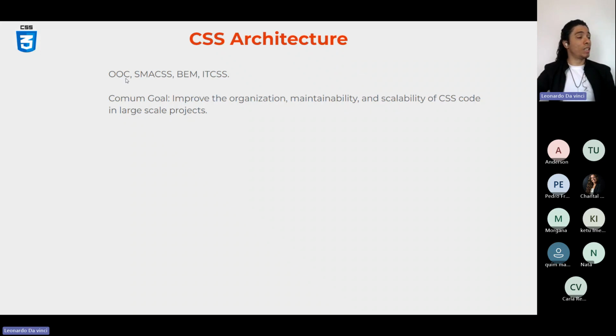So basically, we have a lot of strategies to deal with CSS, right? We have object-oriented CSS. We have inverted triangle CSS. All of them are just showing you, hey guys, this exists. You can look into this next time you're going to do something from scratch, or even try to make it better in your company. And the goal of them is all the same. All of them have the same goal of trying to make CSS more predictable, more maintainable, right? How do they do this?